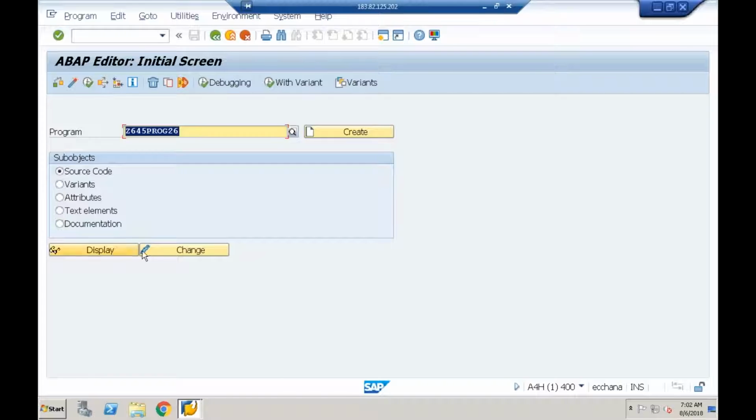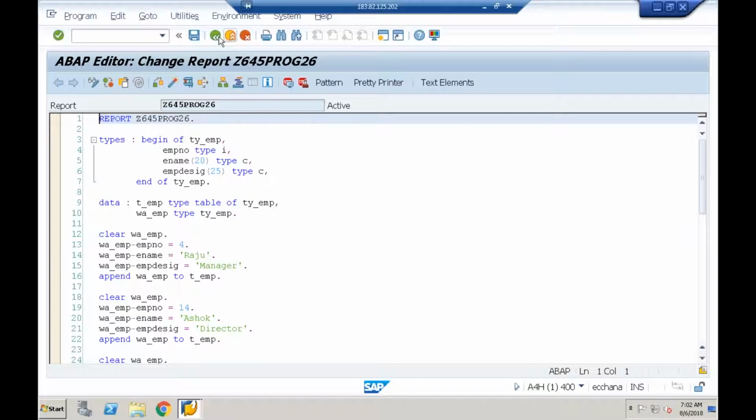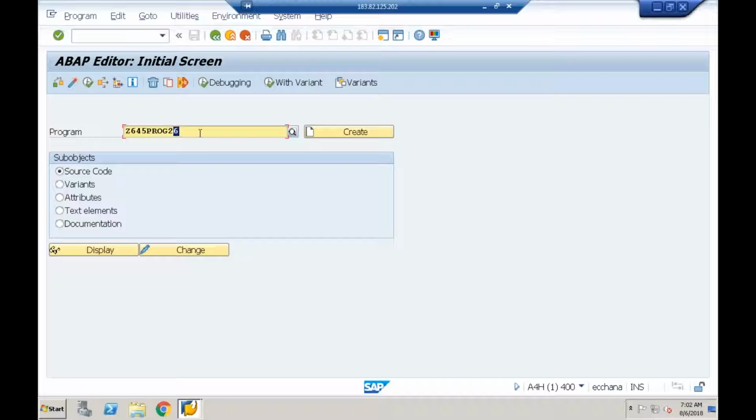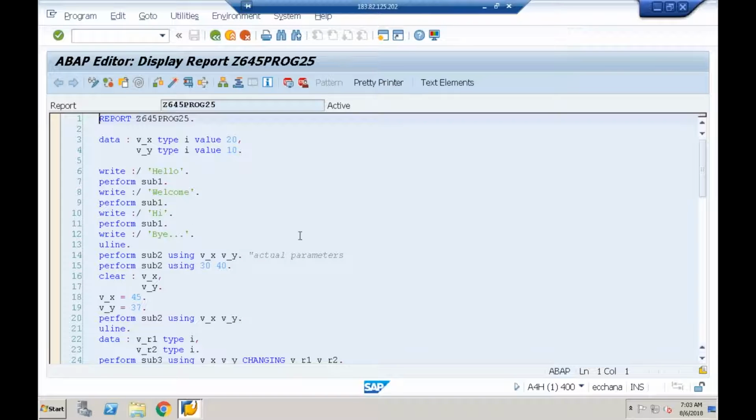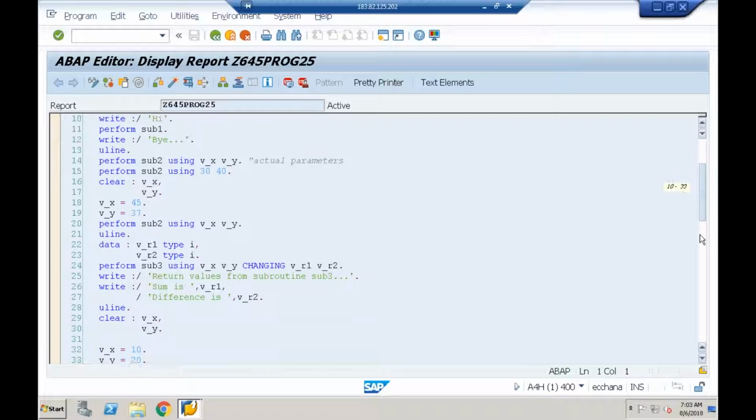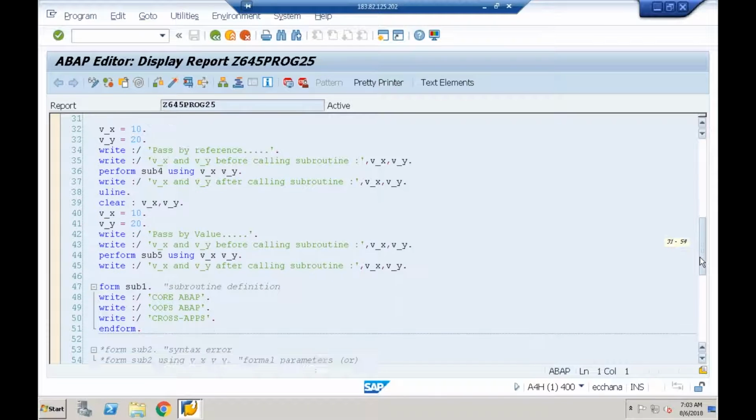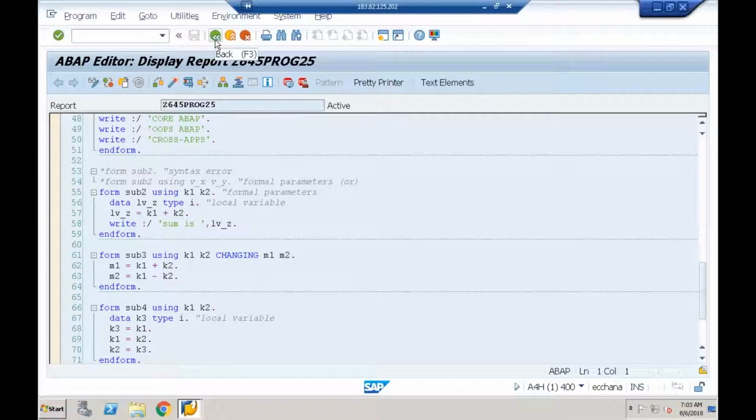Here I am not focusing on the use of subroutine. Already we discussed the purpose of subroutine in the last class. What is the purpose? It increases reusability. If the same set of statements has to be executed in multiple places in the program, instead of writing those statements again and again, we keep that repeated set of statements inside a subroutine, and you can call that subroutine any number of times. That is the main usage of a subroutine.